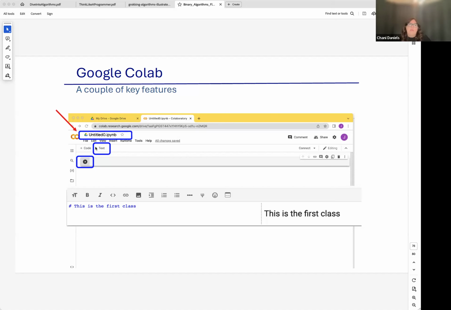Then you'll have 2 options here. I'll take you through this once I have a Google Colab in front of me, but you can start playing with it on your own before we get there. Code will give you the environment to write code. Text will give you, within Google Colab, which is very nice, the ability to write comments that are not code, as well as code.